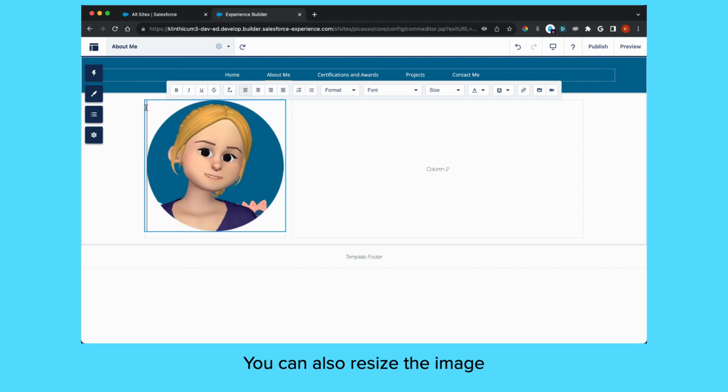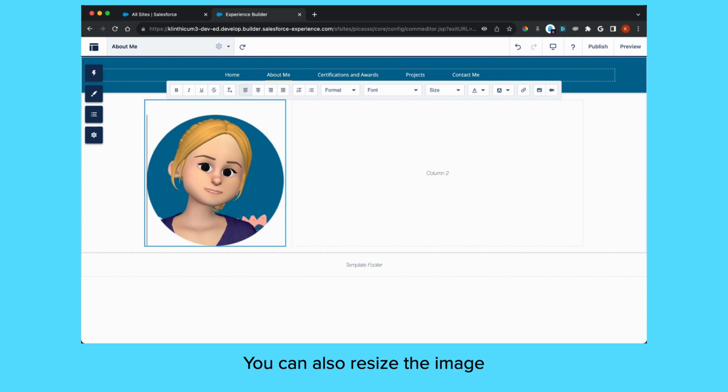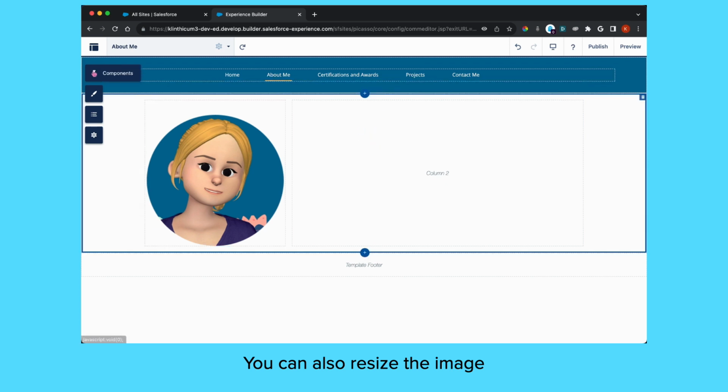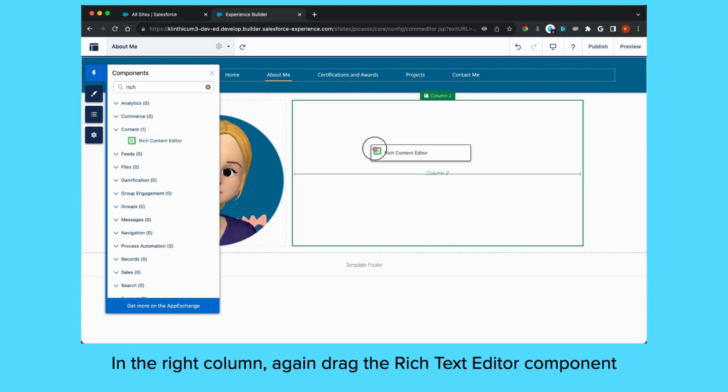Now on the right side, again, you go up to the Components button and drag the rich text editor into that section to use it. You'll have to do that every time you use it on any of those placeholders.